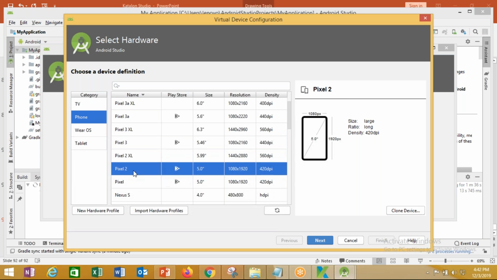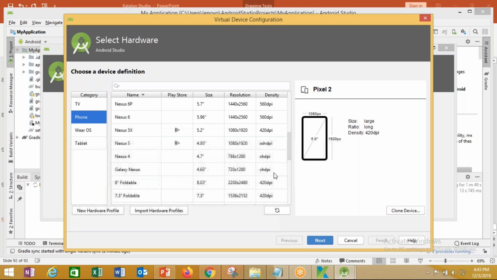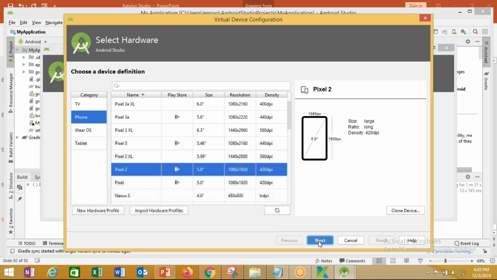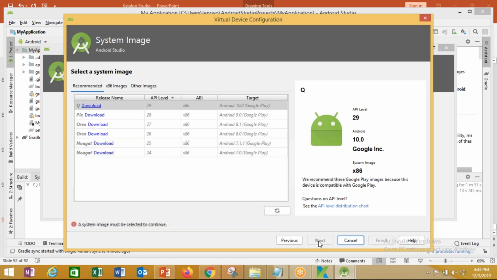Let's say it chooses Pixel 2 from the Play Store, and the size is 5.0 inches. This is the resolution. This is the density, and what you can do is click on Next. So it requires an image of the OS. So you can download Q, Pie, Oreo, these three.